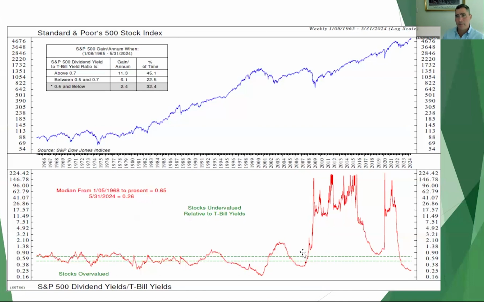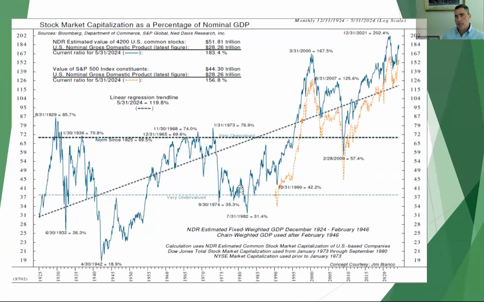So you could look at it as I'm getting paid more in dividends to own the S&P 500. I'm going to get taxed at a qualified dividend rate, which is lower than what I would have to pay on interest. And I have the potential for growth being in the S&P 500. So I could look at this chart and say, you know what? This chart makes me feel a little bit better about justifying valuations and where they were, because where else are you going to put your money? But now, with where interest rates are today on the T-bill, I can no longer even use this chart to justify current valuations.